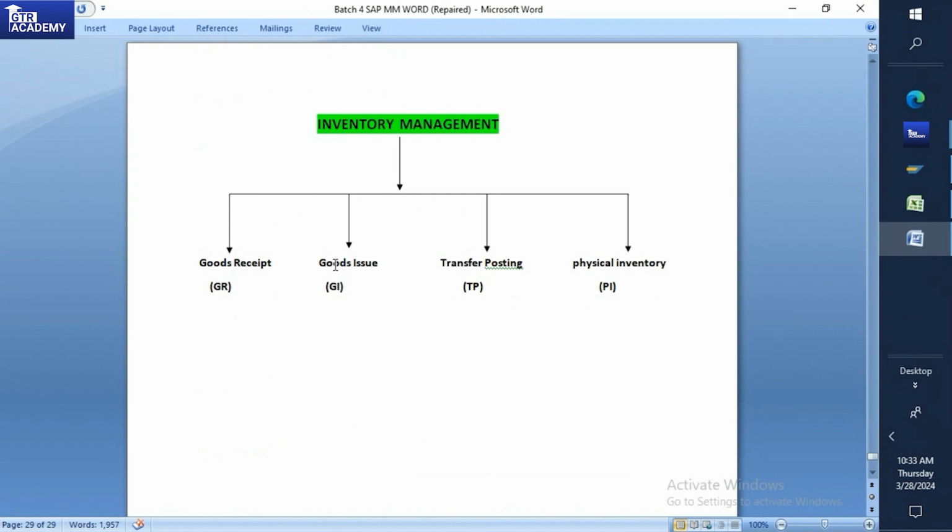When it comes to the goods issue, we already have the material in our warehouse, for different purposes. For example, from one stock to another stock, from blocked goods to unrestricted, or from unrestricted to quality, we are just issuing the goods. Already the goods are available in our warehouse. In that particular warehouse only, we are issuing that material to different departments, for example quality, inspection, like that.